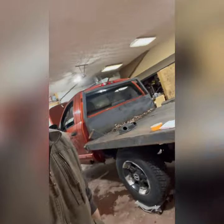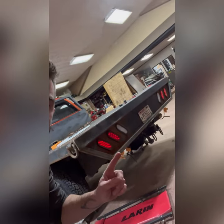We have to get the taillights all wired in, which are back here, of course. As you can see right now, the lights are staying on because they have this sweet system in these Dodges where they pretty much, they have a lamp out light that comes on for anything. Because these are LEDs, they have a different resistance.